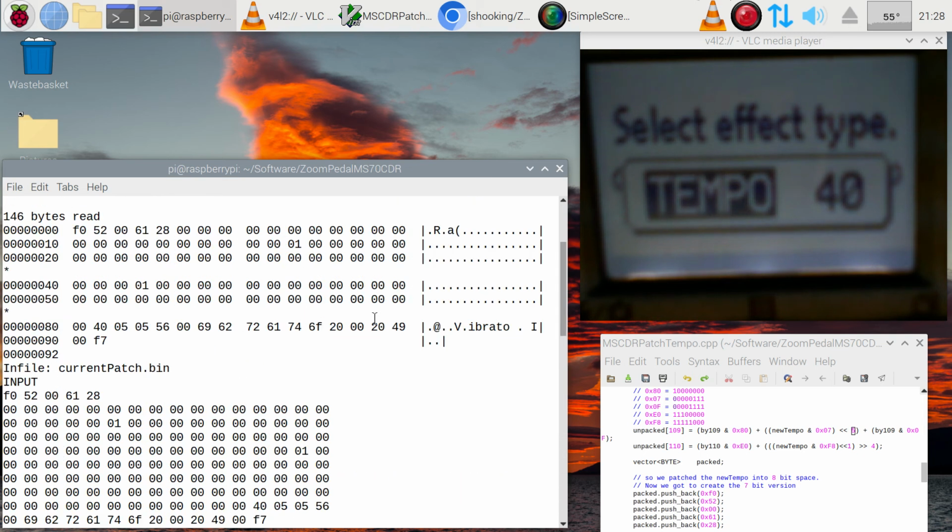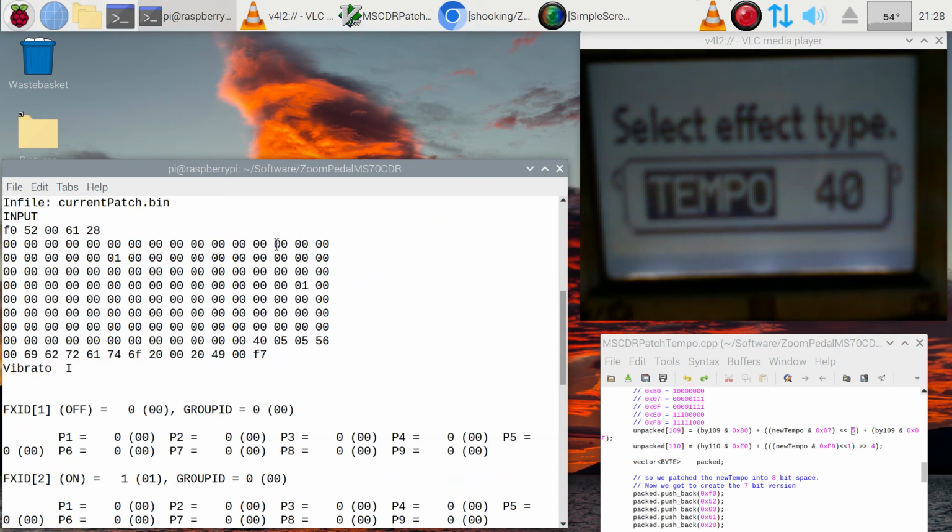What the other people tend to do on the internet is look in this space. So this is the raw FX data coming back from the pedal. I think 6.8 called these an overflow byte or something, these things here, because this is a space: 20 is a space character, and the name of this patch has got a space in it there. Eight to the left, 1, 2, 3, 4, 5, 6, 7, 8, is the other set of control bits. So these 7-bit bytes get ones depending on whether the top bit is set or needs to be set in these subsequent bytes. And you have to unpack it.